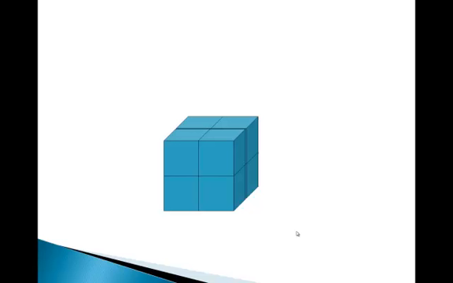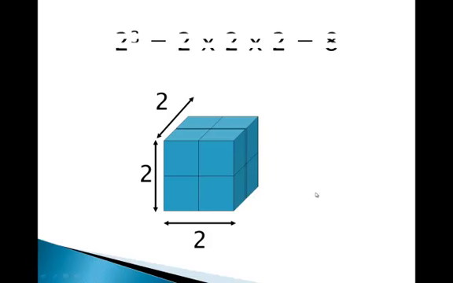So now we're going to look at cubes. Again, the word cube comes from the shape, the cube. Here we have a cube which is 2 units by 2 units by 2 units. Therefore it's a 2 cubed, and we would write this as 2 to the power of 3 because we're multiplying this number 2, 3 times. So 2 times 2 times 2 is the same as saying 2 cubed, and 2 times 2 is 4, 2 times 4 is 8.